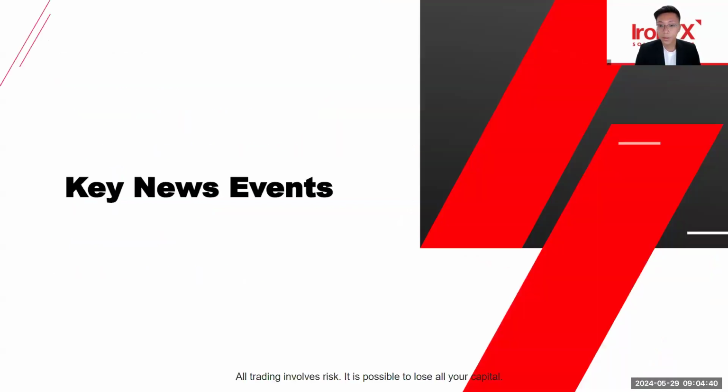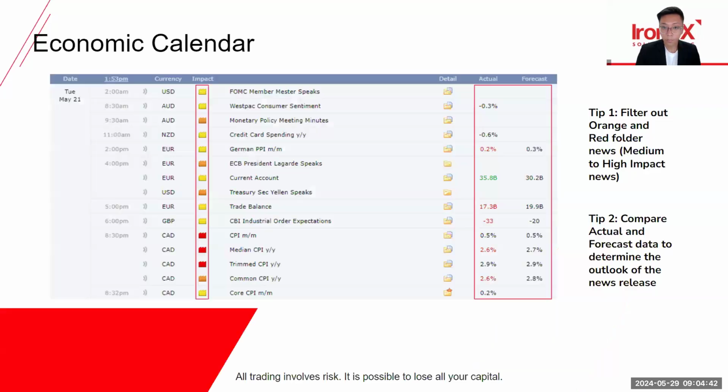All right. So firstly, key news events. If you look at the economic calendar, one website that I would recommend would be Forex Factory. Usually how I would do it is that on a weekly basis, actually on a daily basis, I will see what key news events I will have to take note of. And just by looking at the impact, you can see that the red folded news are the ones that have the most impact and show that the market will have a lot of volatility, right? So the price will start to fluctuate very often.